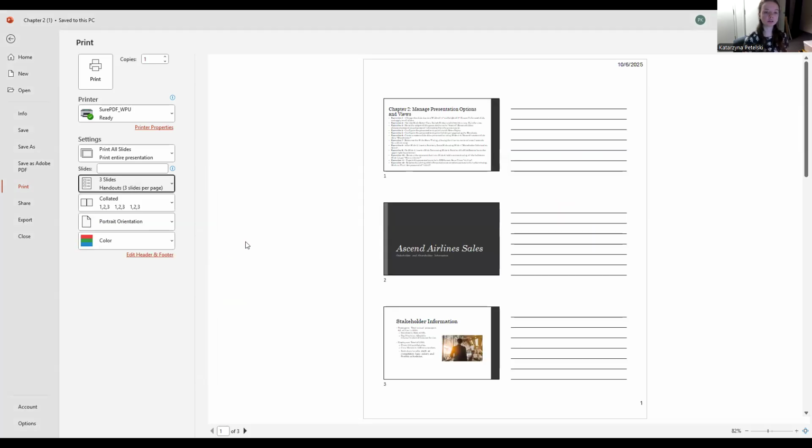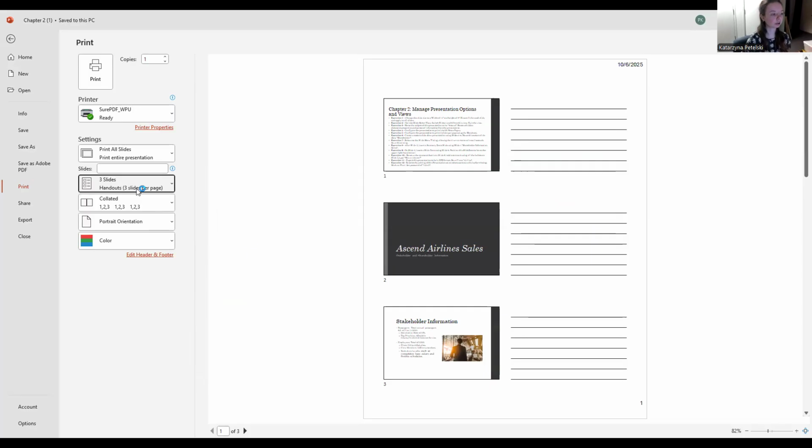And here, this is the handout view. This is a bit similar to the handout master view that we covered in chapter 1. The handout master view focused on changing the data, changing any information for every single slide in the handout view, versus this is just how to print it out in handout view.